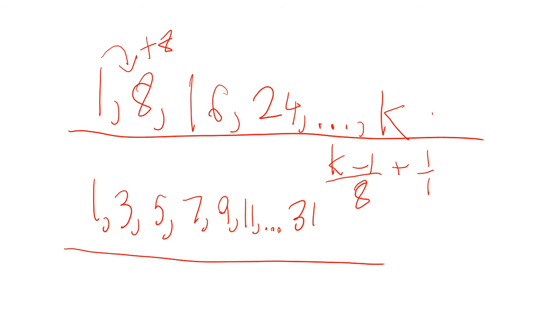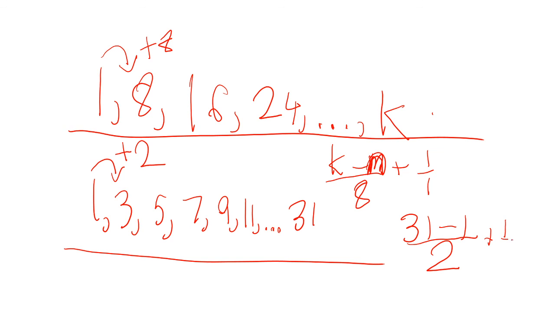Now over here, let's apply this formula. In this case, k is 31, and by the way, this is supposed to be n. The first term is just 1. So 31 minus 1, divided by how much we're increasing it by. In this case, it's increasing: 1, 2, 3, we're adding 2 each time, so it's a +2 increase. We divide by the increase, and we add on a 1.